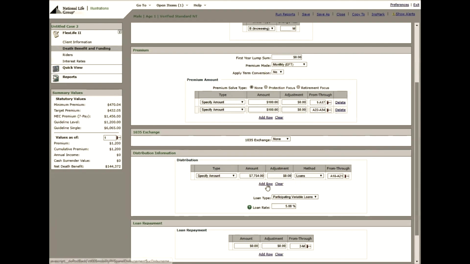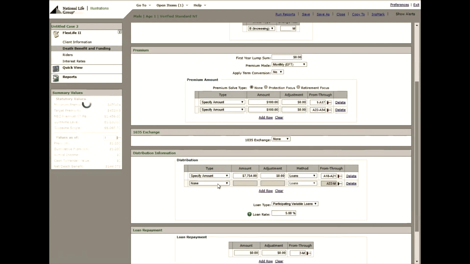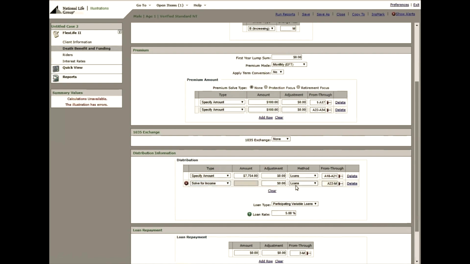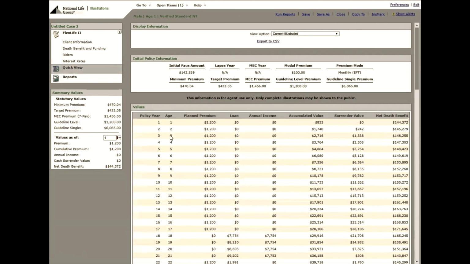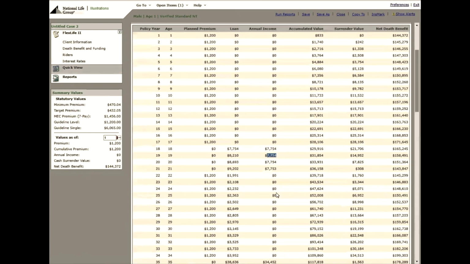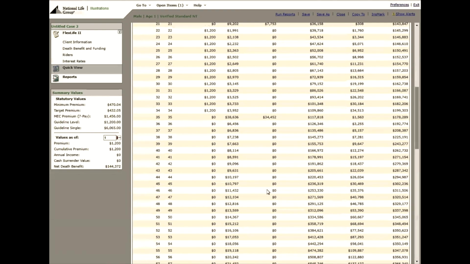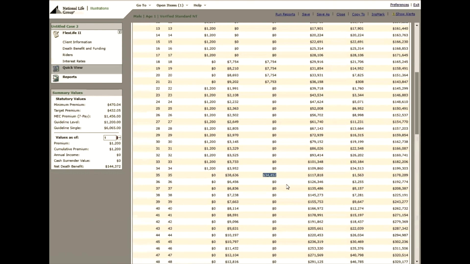We can add a row now, and we can solve for income again. Okay, solve for income at age 35 is when he wants to pull out a loan for down payment. Age 35 to age 35 is just a 1-year loan. We're just pulling it out for 1 year. We can go to quick view again and see what that looks like. Okay, so we see that he's still pulling out income for college, the same amount. And now this is the max he can pull out for a down payment on a house. Okay, so now that's great. So he can pull out almost $35,000 for a down payment.